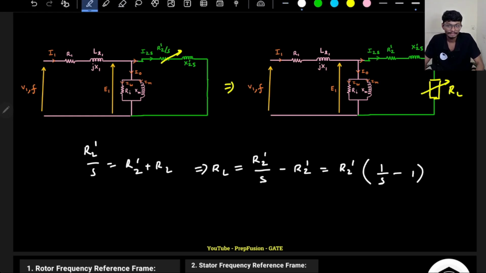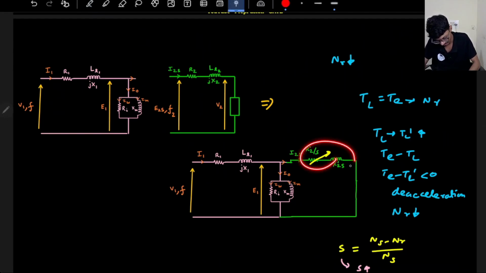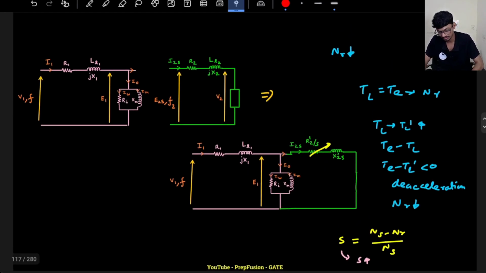So basically I am converting my circuit to further simplify it, right? That will be a better way to approach it. One more thing is, in reality, my rotor circuit, if I am converting here, it is becoming frequency independent, this inductance, right? In reality, it is not. This inductance is actually changing. It is not frequency independent. So this reactance is actually changing. So we will write down two versions, two circuits of the rotor.